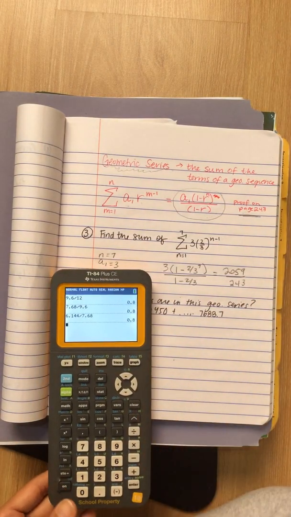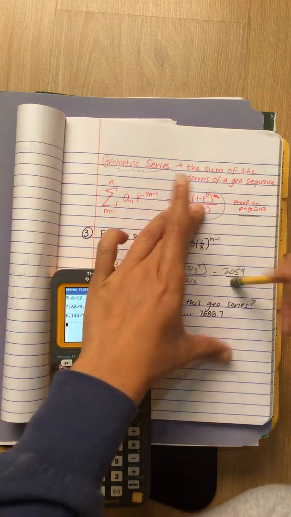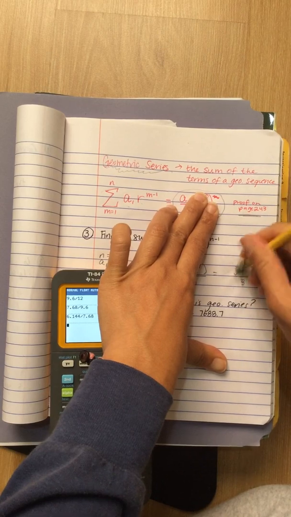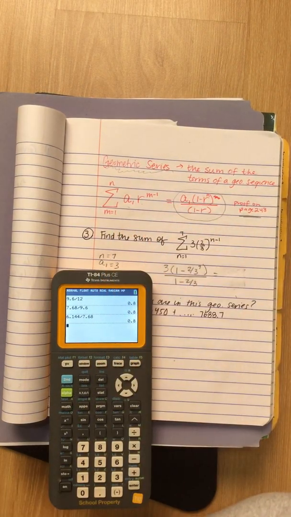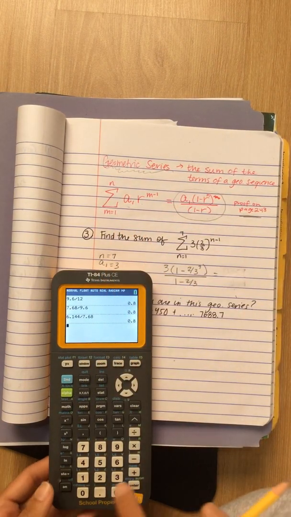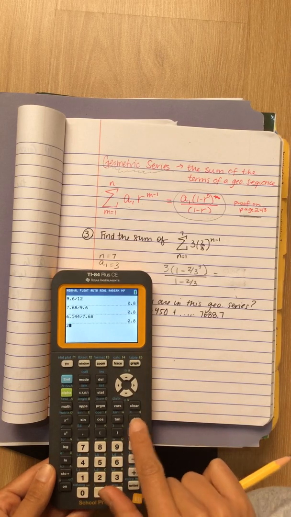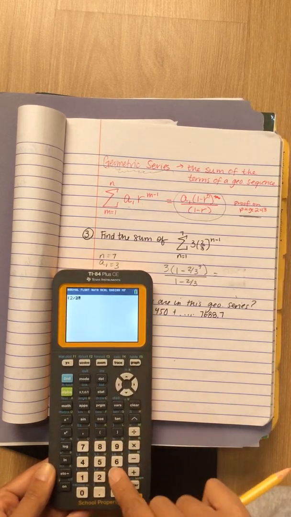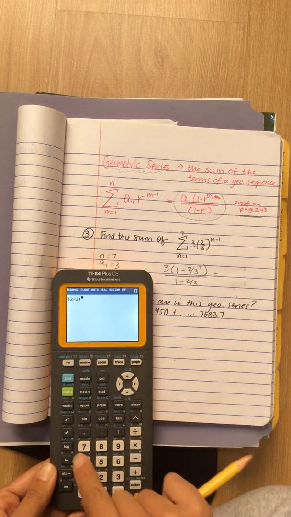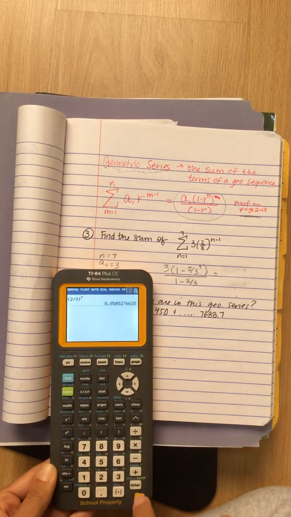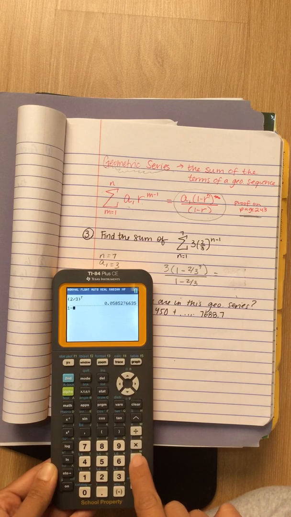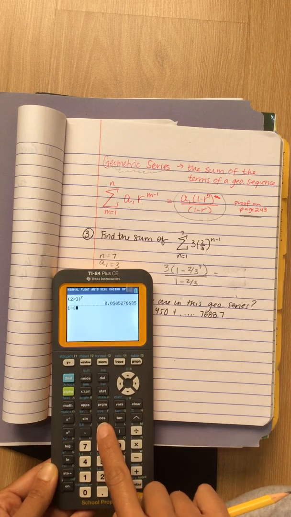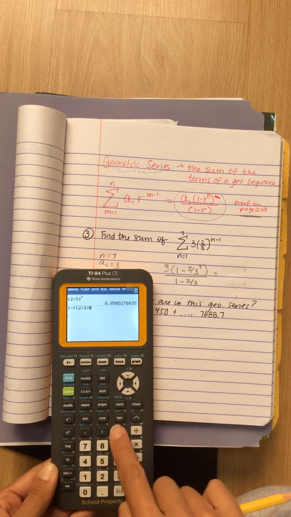I'm going to actually work this out. Let's see what we get. I skipped some steps. So let's see what we get when we do this. 2/3 to the 7th. Whoops. Do that first, to the 7th power. Okay, 1 minus, I actually should have done it here, 2/3 to the 7th.